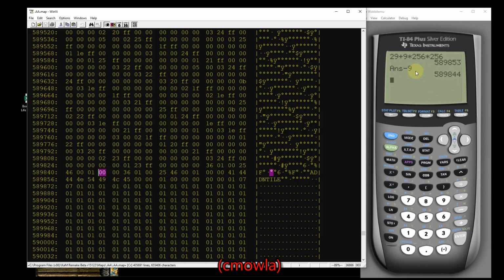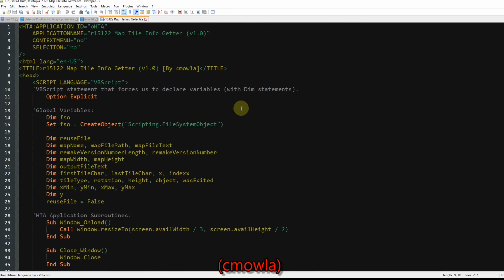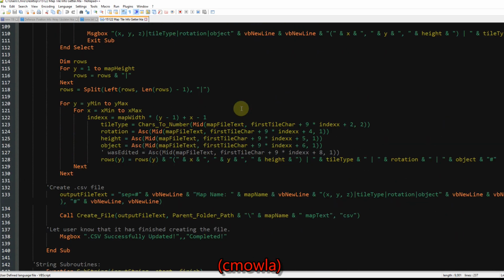That is based on the basic calculation that we did here, where we know that the first null allotted for the first tile is character 29 in this file. So we just add the number of characters allotted for each tile times the number of tiles in the map, and then we subtract 9 to get the location of the first character allotted to the last tile in the map. That proves that this is a continuous list of 9 characters allotted to each tile. From that knowledge, I wrote this little app to give this information to you automatically. But that's it. Thank you for watching and have a nice day.